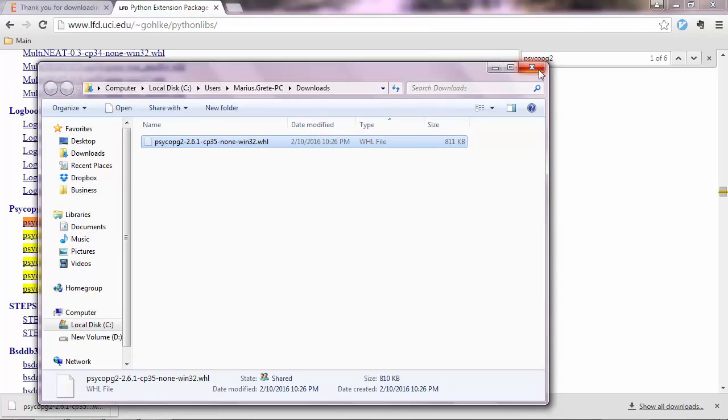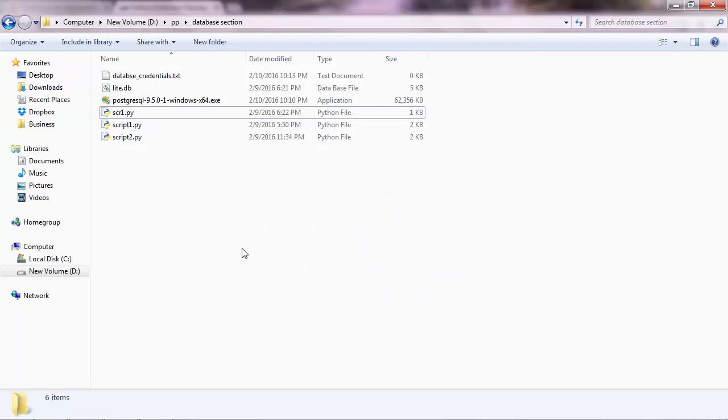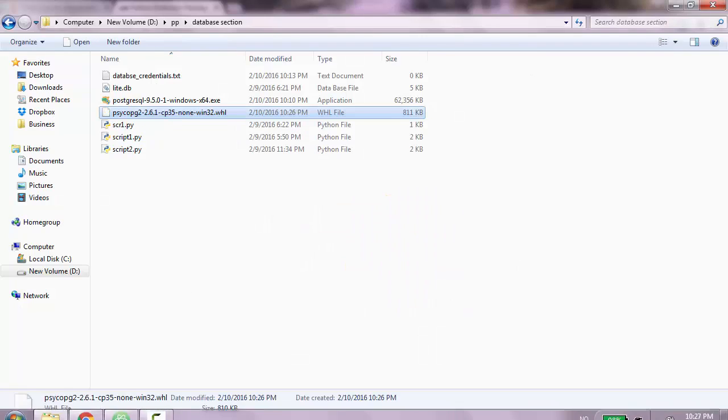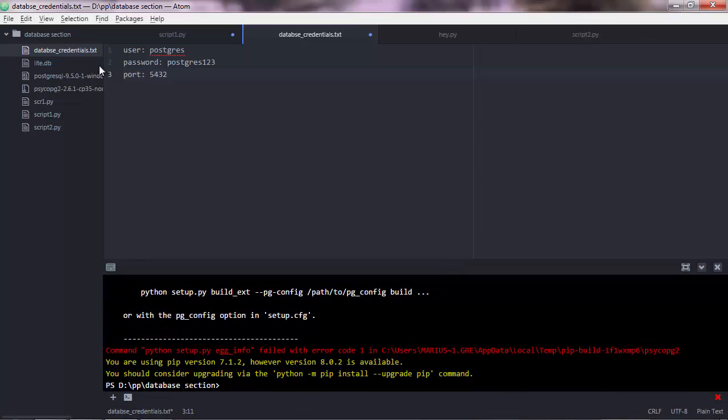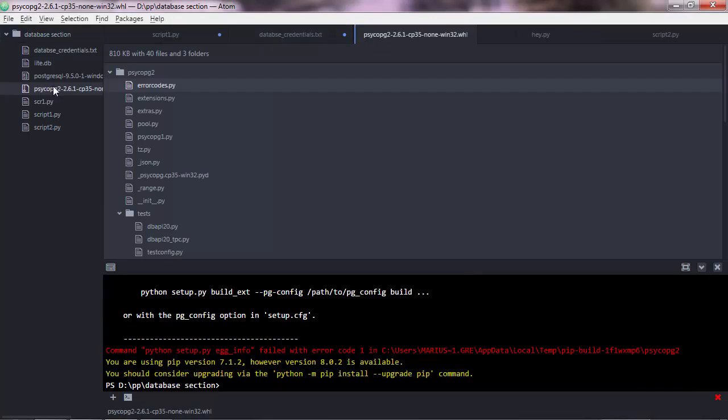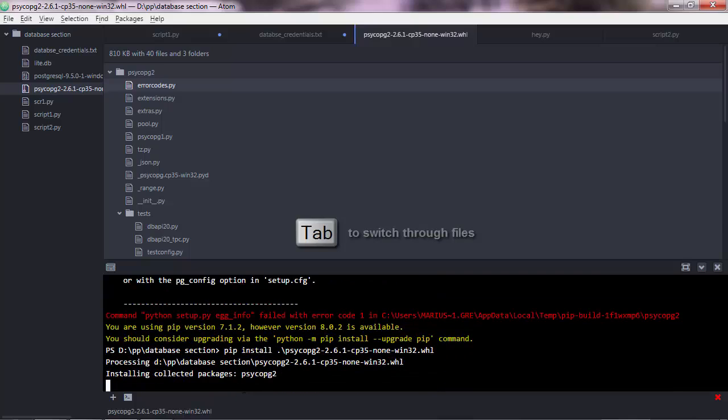So I'll just get this from here and paste it in here so that I can access it from the Atom command line. So here is the file that I just downloaded. So just go ahead and pip install, and then you need to point to the .whl file. Alright.